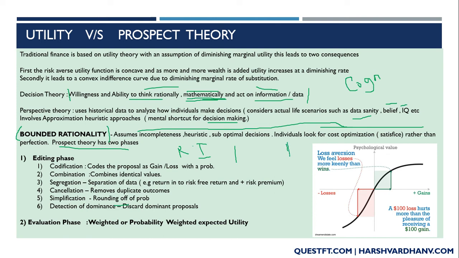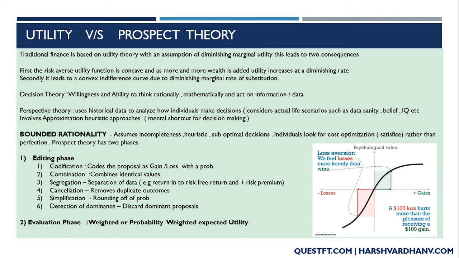Your rationality will have some limits because you have not done your homework to understand the data and the investment process. That is why your rationality is bounded by your belief. That's what is known as bounded rationality. It assumes that investors make decisions based on the satisfaction they get from the decision rather than the perfection.